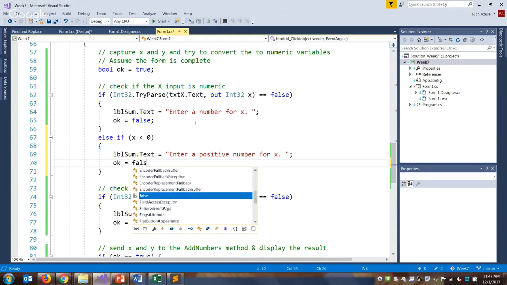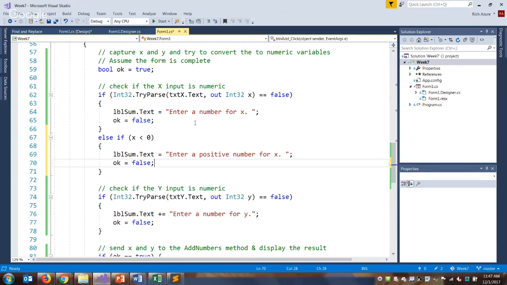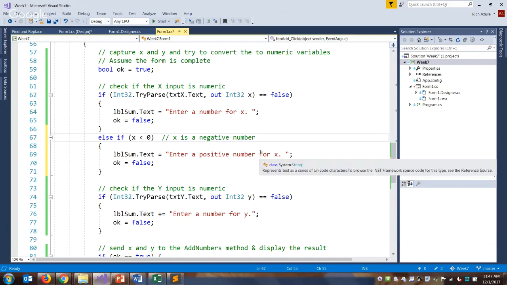Right. So anytime we have an error, we've got to think about all the different ways users might give us the wrong stuff. So first we want to make sure they gave us a number, and then once we know it's a number, that it is 0 or higher.